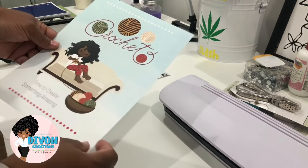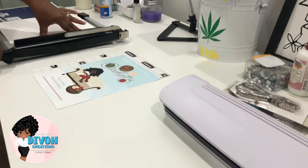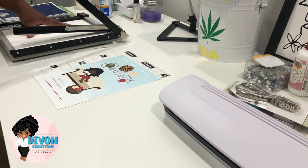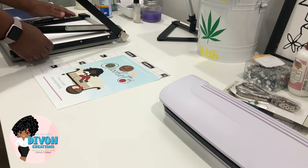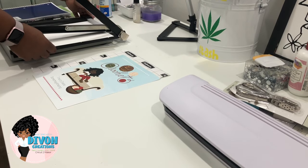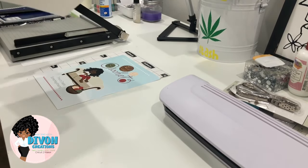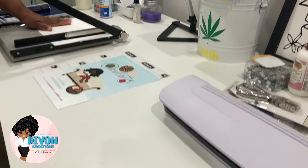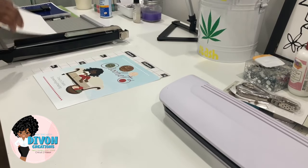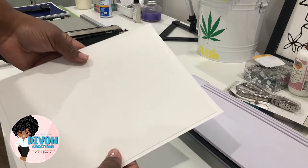Which I'm not sure if I mentioned, this is using cardstock, 65 pound. And then the 110 pound is what we're going to slice down, cut down, but we're going to make it a tad bit smaller, because we don't need it to be the exact same size, because we're not going to use this when it's time to punch the holes in it. We just want to make it a little bit smaller. And this will fit perfect right on the back of your paper.